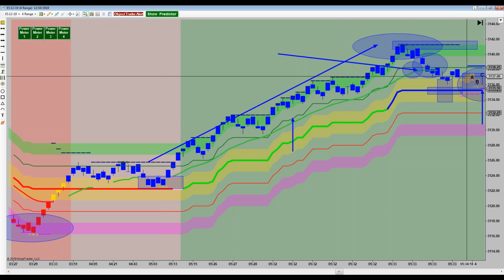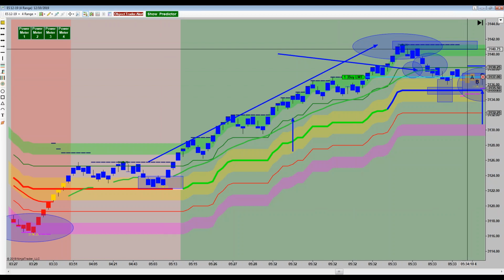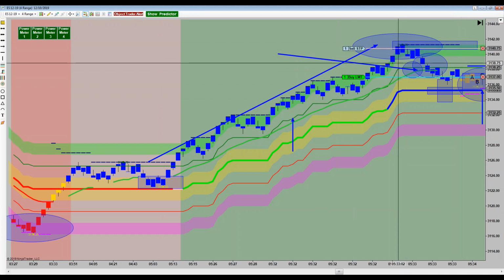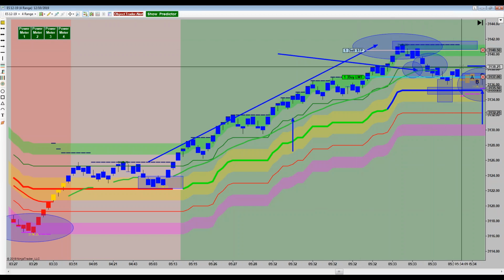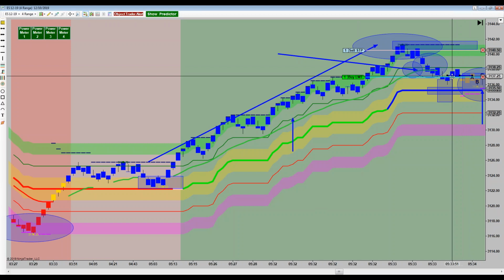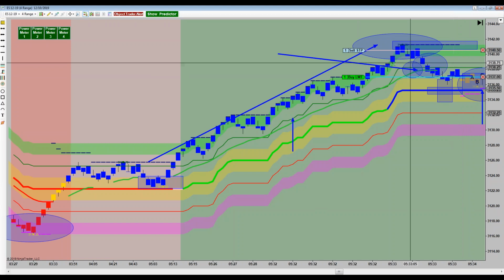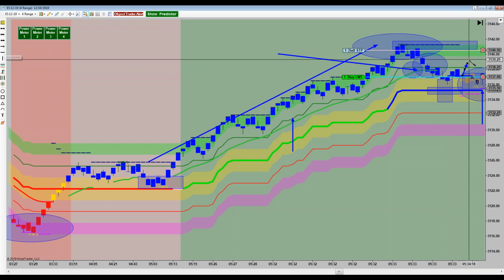Now you're not going to put your target right here. You're getting long here, and you want to sell up here. So you're going to have a sell order to take profits right here. You're going to fade that by at least 2 ticks. Can you see that? The swing is at 41.25, but your target's going to be 2 or 3 ticks under it. So what I'm showing you is you're going to be filled long here, and you want to get out here.